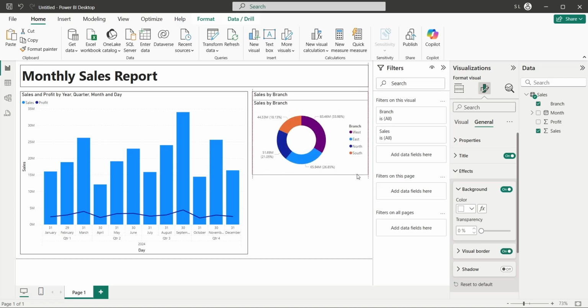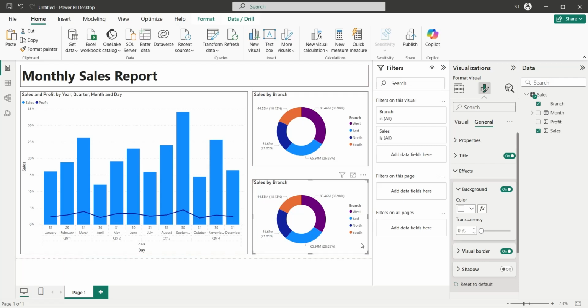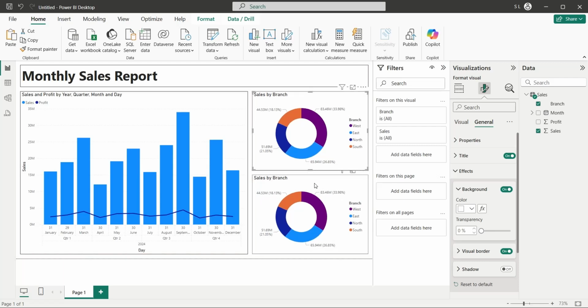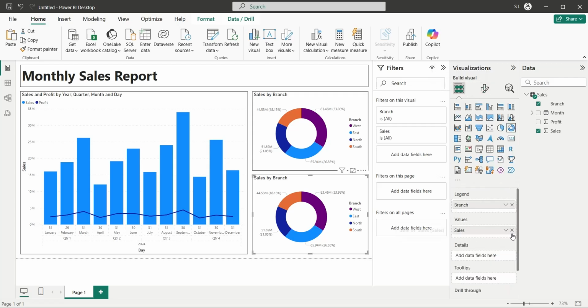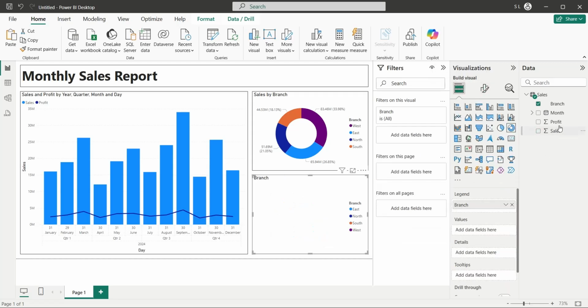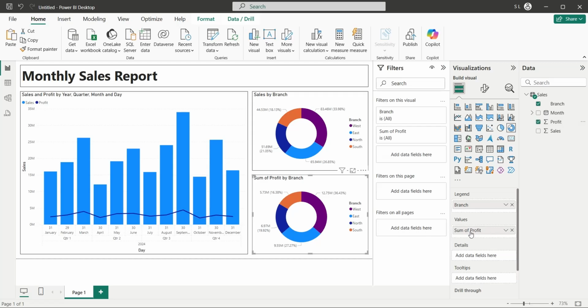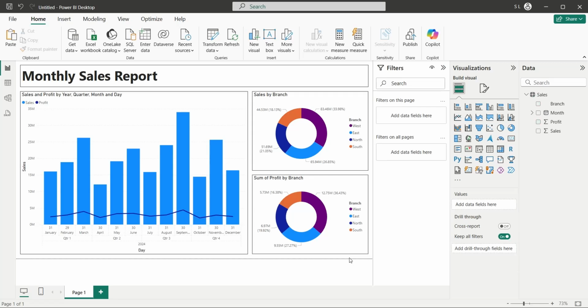We can make a copy of this chart and place it here, and simply remove the sales field and replace it with the profit field to display branch wise profits on a donut chart.